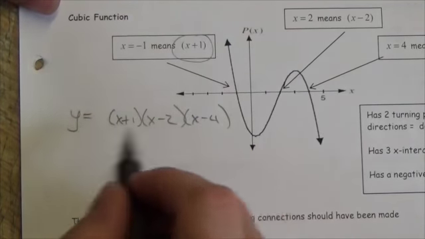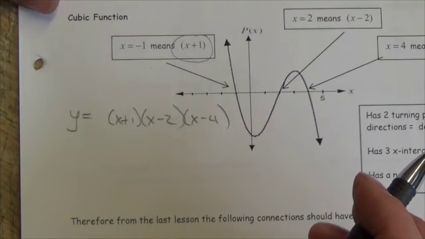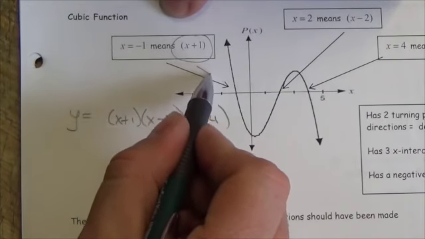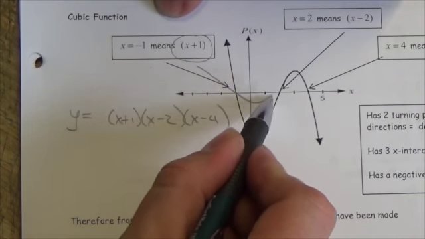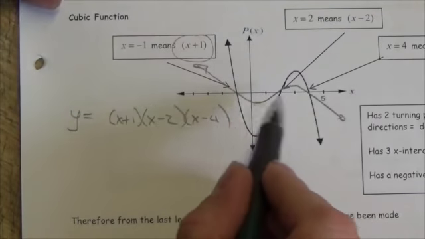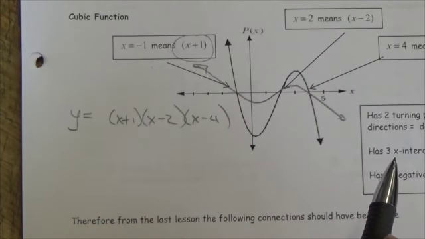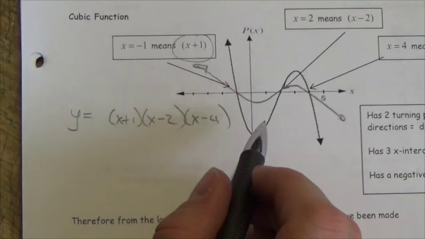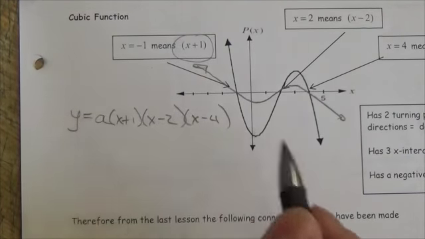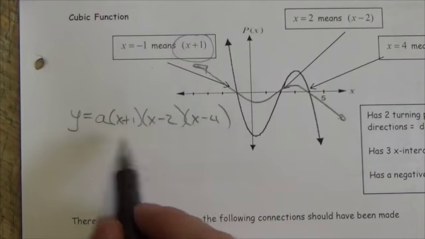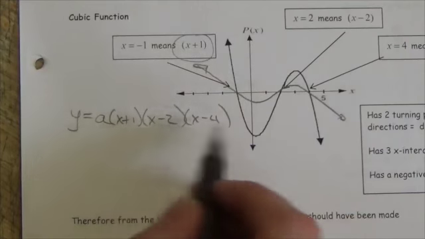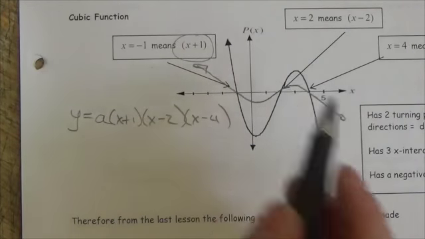Now, that's not 100% true, and the reason is I could very easily draw a graph that's a little different that does the same thing. It hits there, goes up, hits there, comes back down, hits there. It's still hitting the exact same x-intercepts, but it is a different function. What differs about it is what we call the vertical stretch, and that's caused by having a coefficient up front. But that is really the general form of that expression, which covers all of the different functions that hit those x-intercepts.